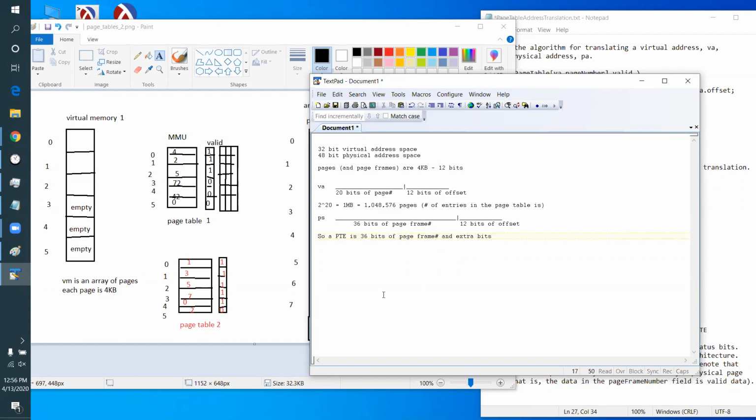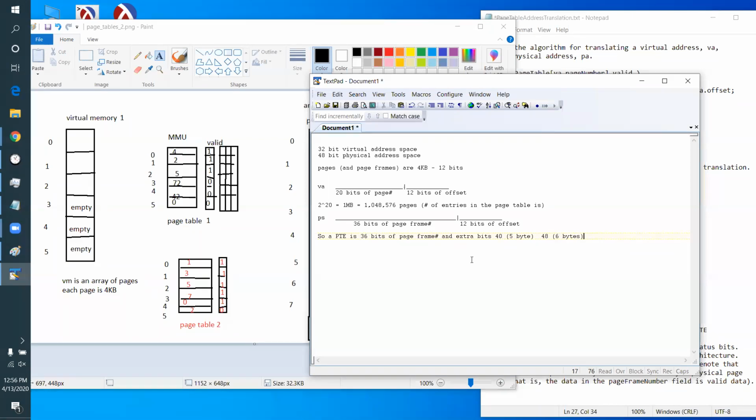Okay, now what's a normal amount? Normally these things will get rounded out to a multiple of 8, so 36 bits, what's the next closest multiple of 8? Well, 40 or 48. 40 is 5 bytes, and 48 is 6 bytes.